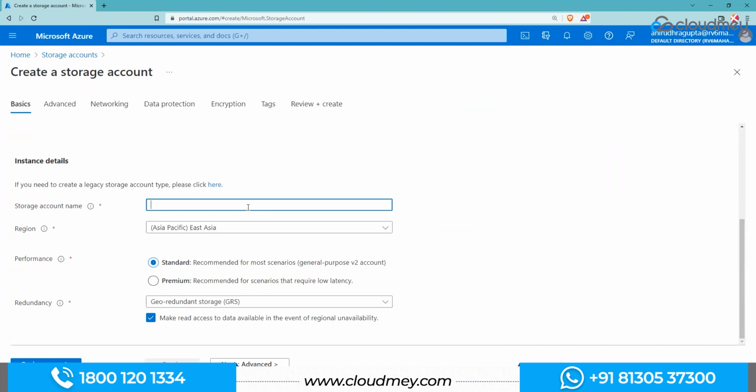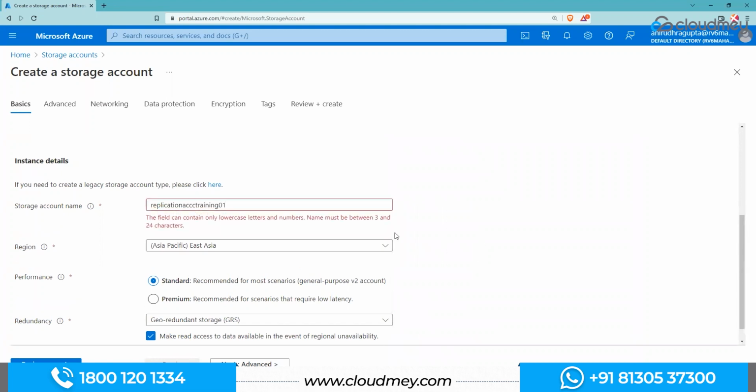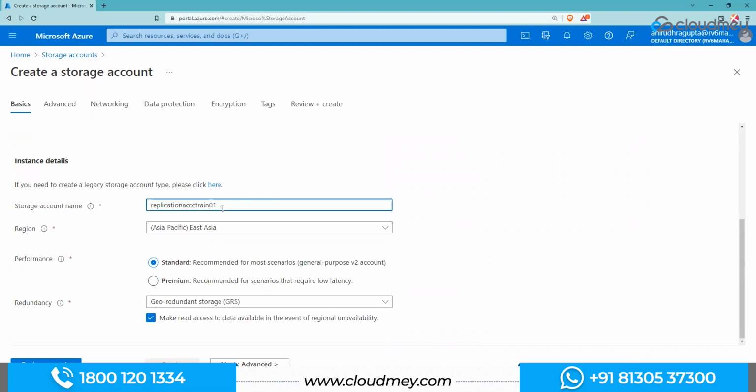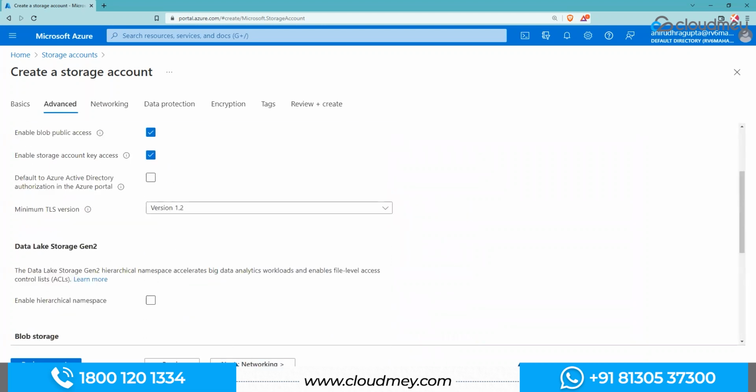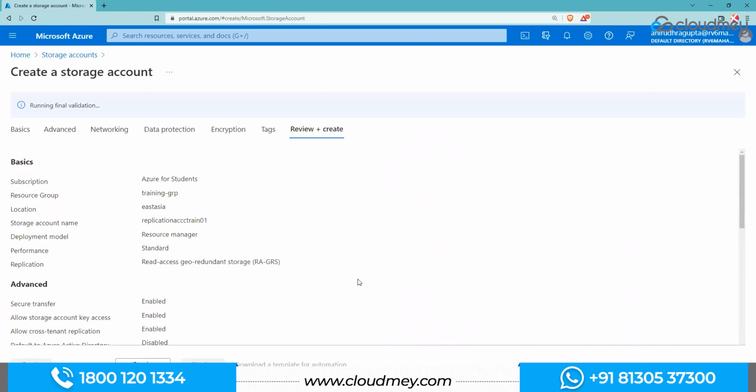I'll give it a name as replication account training 01. Okay, I guess everything else, let's keep it by default for now and just review and create. Okay, that will basically by default create a blob storage account for me.